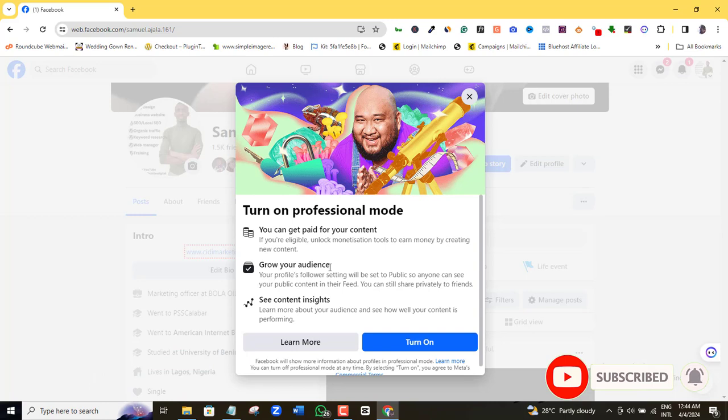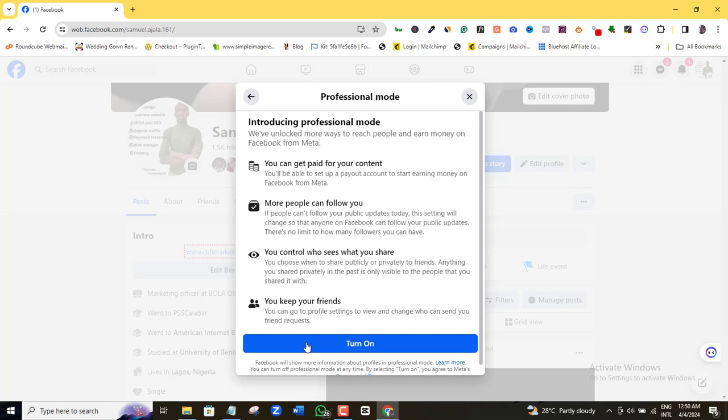It helps you grow your audience, giving you access to unlimited Facebook followers, and then you can access deeper insight into how your Facebook videos are performing so that you will be better educated on how to improve your videos for better performance. So if I click the Learn More button, you can see that you also have options to manage the type of audience that can see your content on Facebook. So I'll just go ahead and click Turn On.